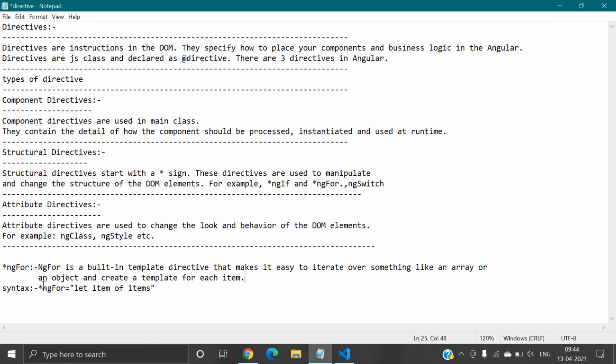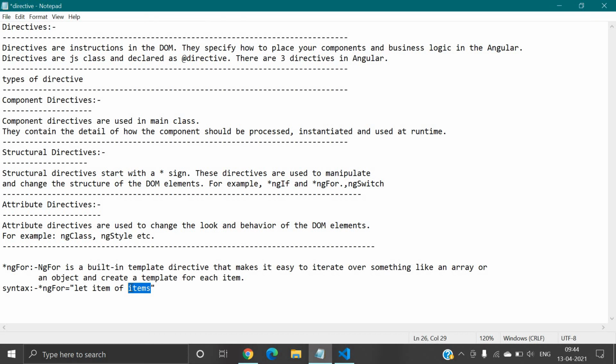Now here you can see the basic syntax of ngFor. First of all I will use the asterisk symbol. After that I will write ngFor equal to, and inside the string, let is just like a variable: let item of items, where items is just like an array name.